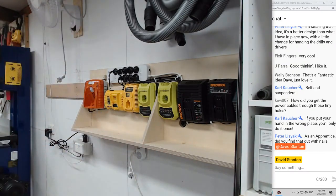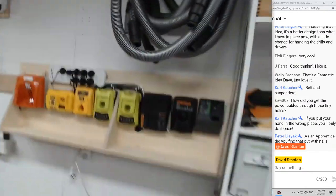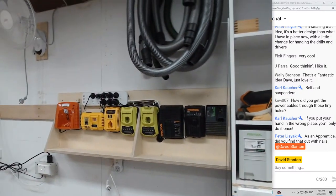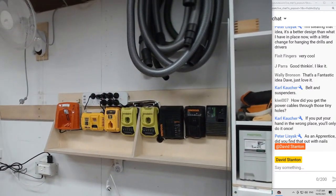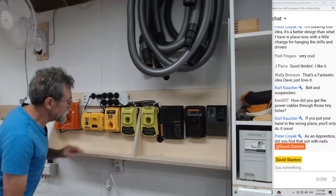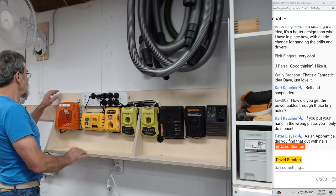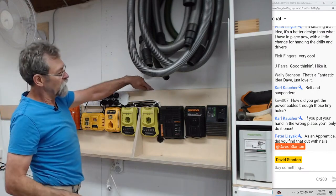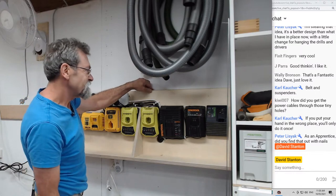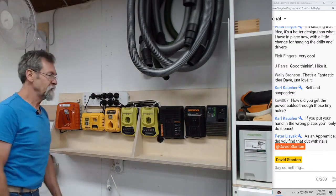Well, I'm impressed. I like that a lot. Bring this camera back over here now. And that doesn't look too bad. It's missing everything down here. It feels solid. I'm down a little bit on the top. As I say, I always have this issue with French cleats. And one day I'll work out how to do it properly.